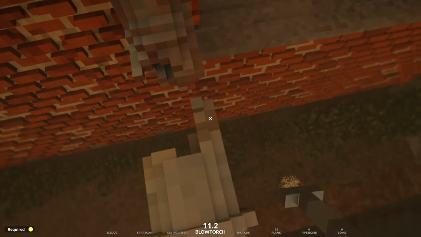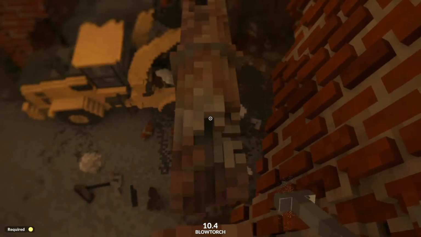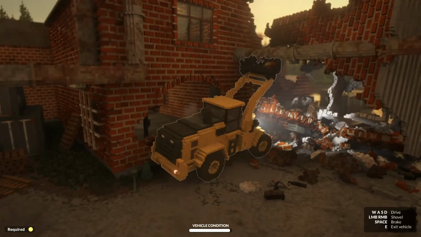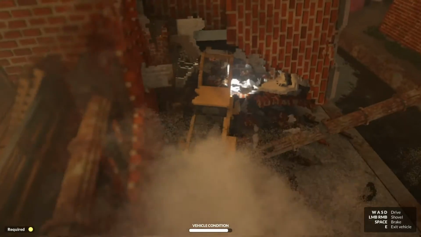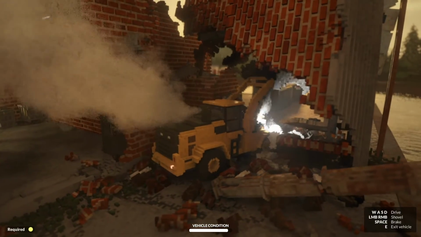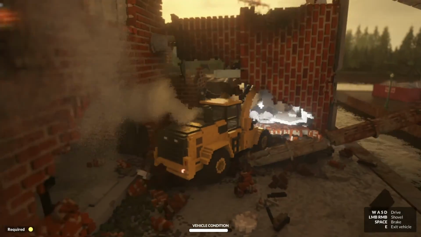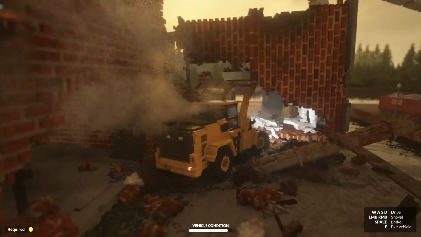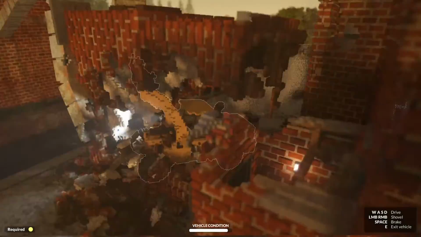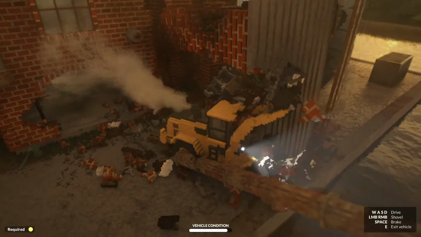Okay, that's weird. I'm pretty sure this thing's floating. Because look, it's detached. Okay, that's weird. Oh, yes. Oh, there we go. Oh, yes. This is what the game was made for. This is what this game was made for. Oh, yes. Oh, yeah.